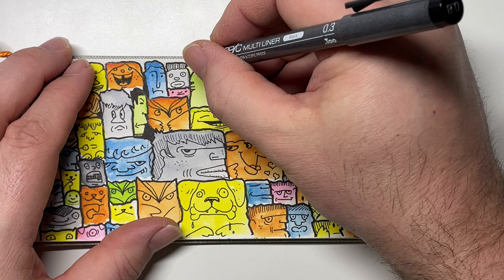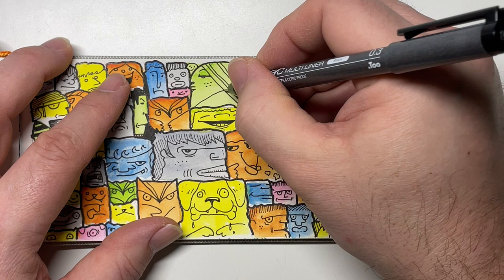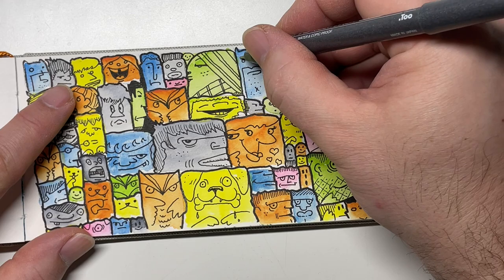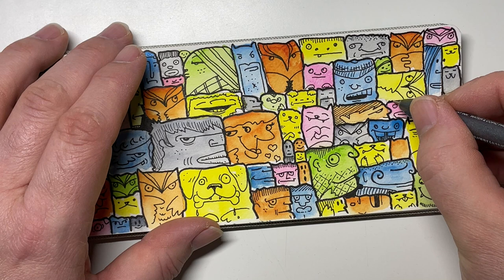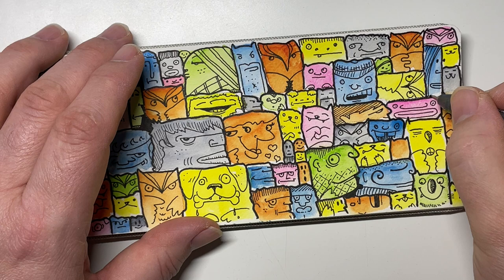Here you can see I'm going back in and adding some little details here and there — some little freckles and things — it's all part of the experience. This is where I feel the success, where I feel the actual happiness coming out, because it's done. When I first got into it I wasn't sure where it was going to go — was it going to be a themed drawing, just random fun, or something that made me notice areas of my drawing I really need to challenge myself on? A lot of things can come out of an exercise like this.